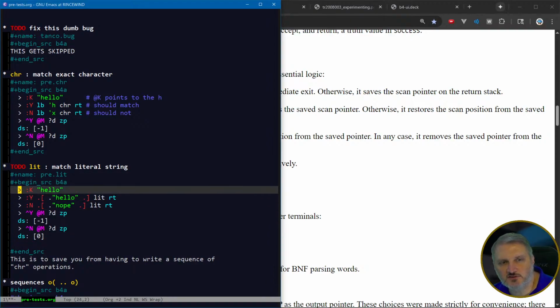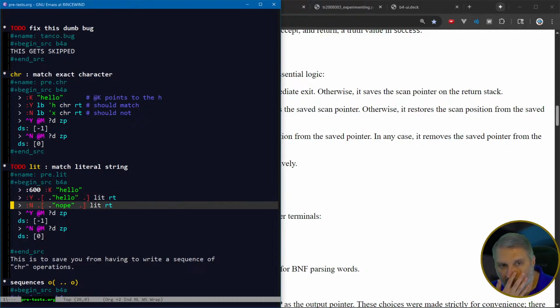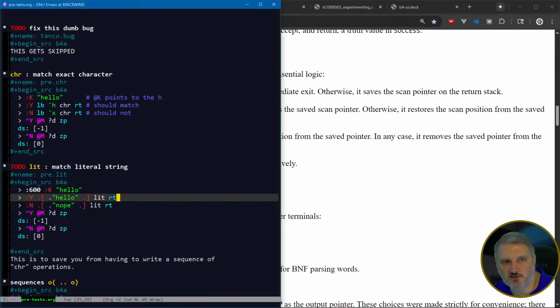But we also do want to put this here. We want to put it somewhere in memory so we can refer to it, and we want to see where K is at the end of this match. Right?